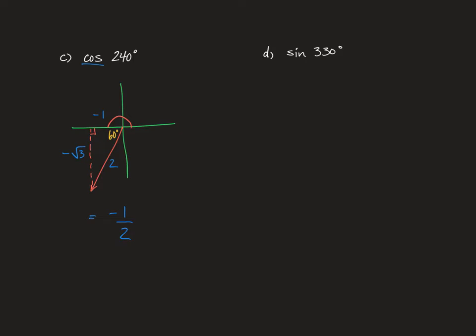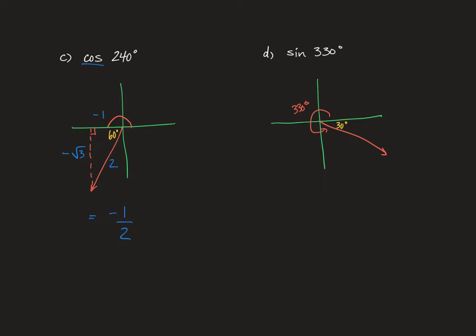Okay, for anybody who's a little nervous about C, let's pause the video and give D a shot. Okay, we're back. And so we take a look at 330 degrees, so I can jot down a quick set of axes. If I was to now rotate 330 degrees, I should be quite comfortable to have my terminal arm here. I know that all the way around is going to be 330 degrees, and so I know that my related acute angle is going to be 30 degrees.